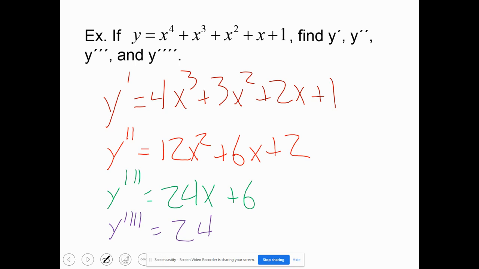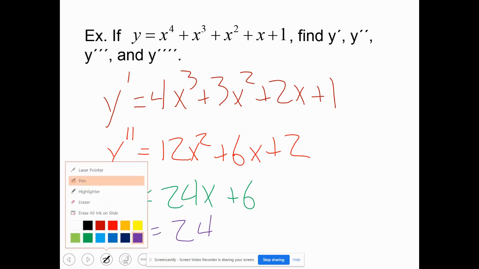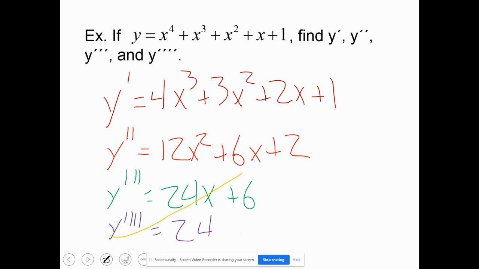And as you can see, when you're working with polynomials, at some point your graph's going to disappear. In fact, if I wanted the 5th derivative, you would tell me 0, and the 6th derivative 0, and the 7th derivative. Now, most of these derivatives beyond the second don't have a whole lot of meaning to them. So very rarely you're going to ask for those, not unless you're just asked about, hey, do you understand the process on finding a derivative? Also keep in mind, we're working with polynomials here. They're easy to work with.